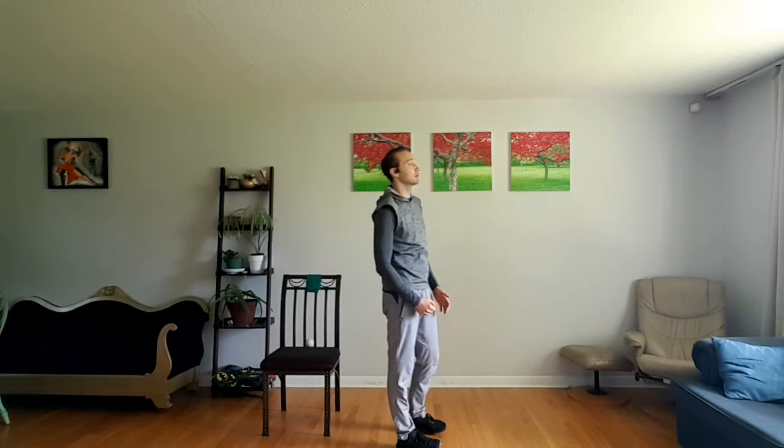So both shoulders are going to go forwards. Exaggerating the movement. And then an old favorite. We're going to keep the right shoulder going forwards, but the left shoulder is going to go backwards.